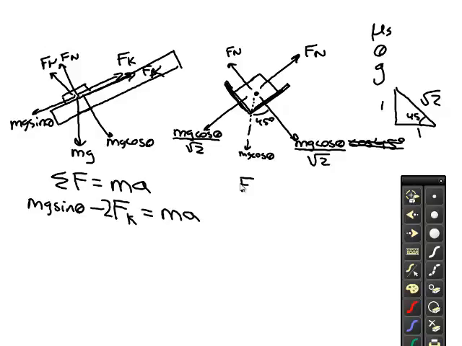Now, of course, frictional force, kinetic friction, is mu times the normal force. And that's where these mg cosine theta over 2 square root of 2 come in, because these two normal forces are equal to that. So the hardest part about this is that stupid square root of 2. Everything else here makes sense. But when you take the component of a component, that's when my brain starts to melt, okay? And I've been at this a while. So I'm going to write mg sine theta minus 2 times mg cosine, oh, I need mu.